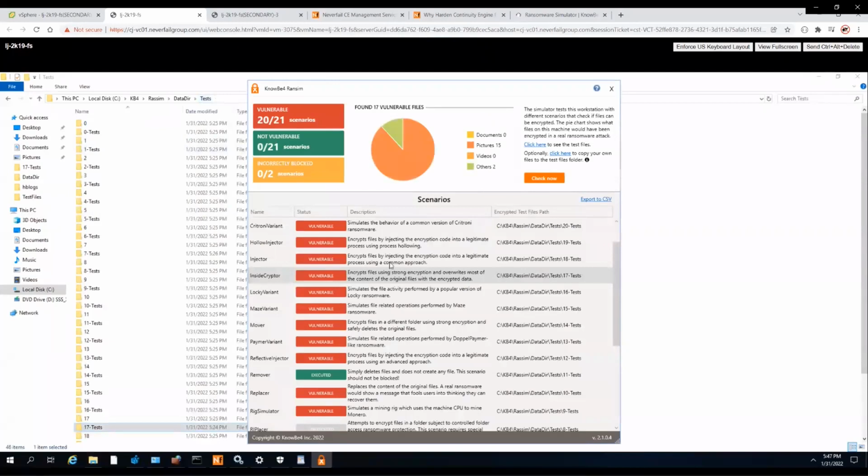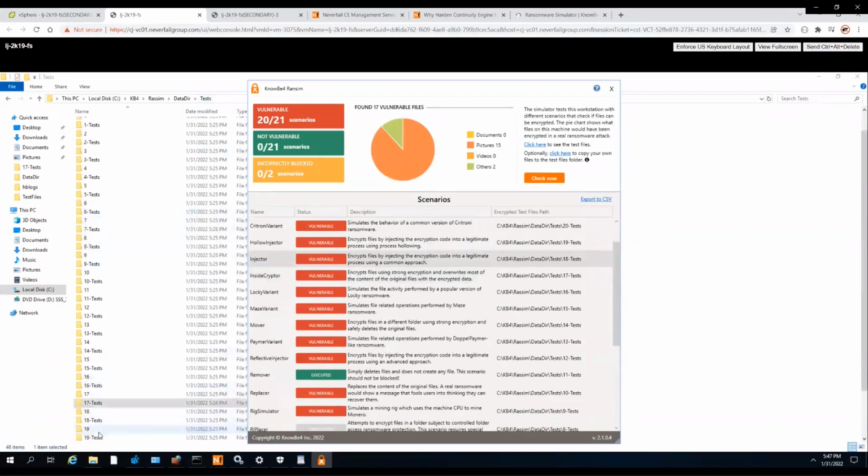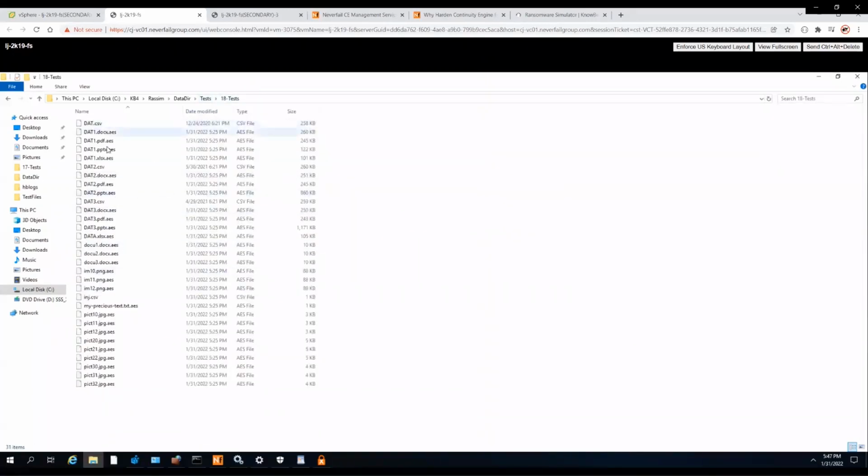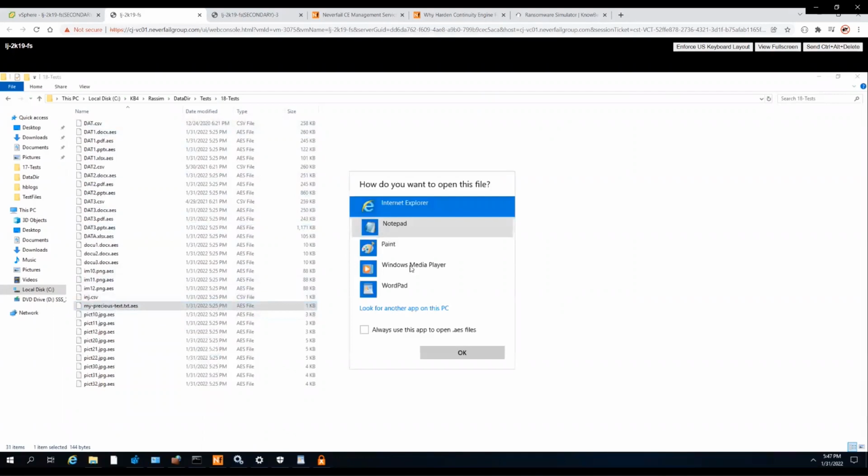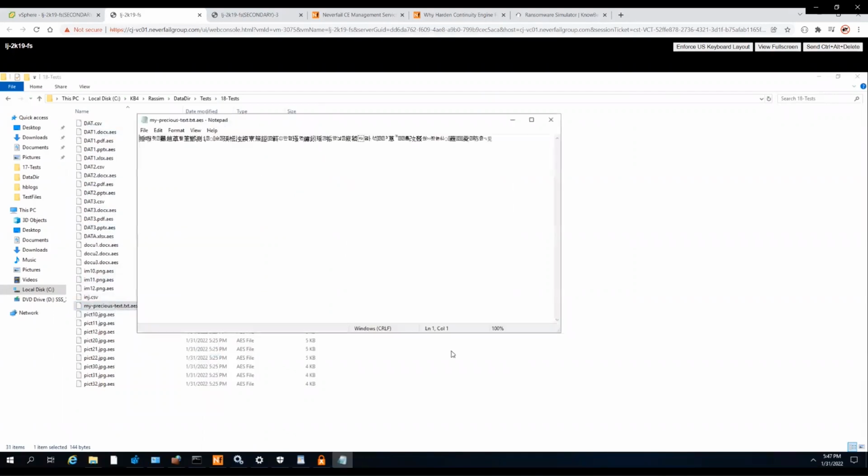And the third one is actually the injector, which means that it takes the files, encrypts them using a legitimate process, and hides them so you can't get access to them. Notice that all of the source files are now a different extension and they are fully encrypted.